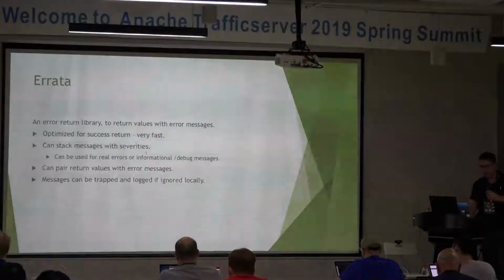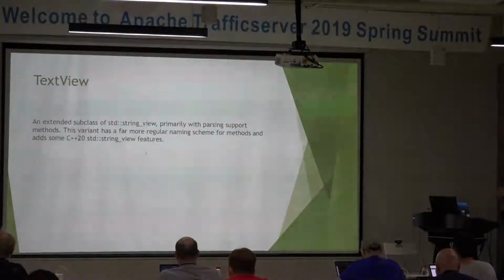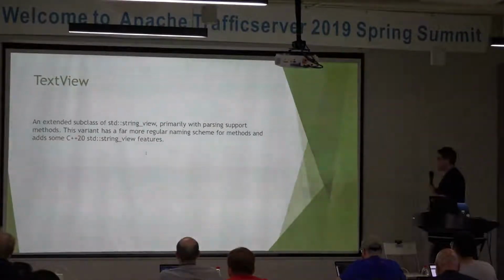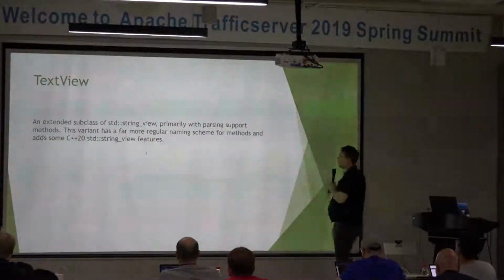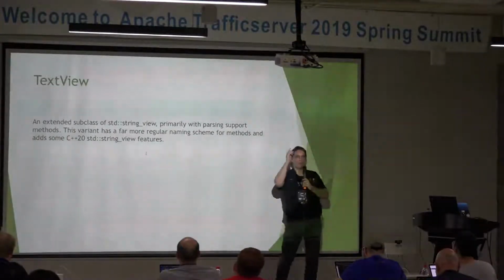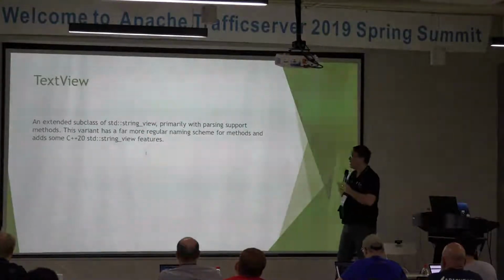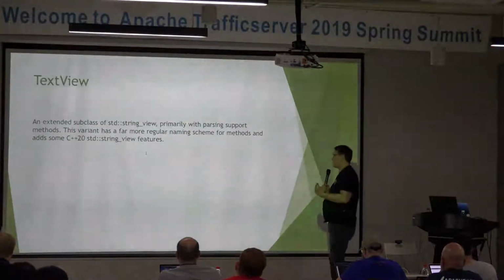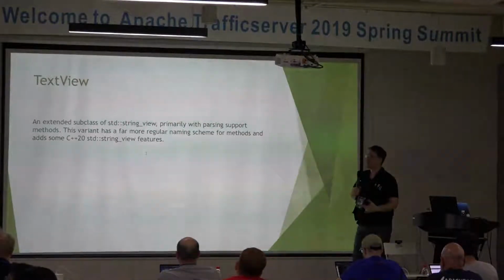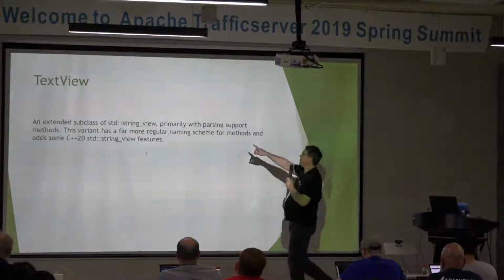So I've been improving that. Of course, TextView, which Leif always hassles me about, but I find too useful to give up. So TextView originally, okay, Stephen ran into a problem with const buffer, which is a very early effort in this regard. It's gone through a couple iterations. I actually wrote my own string view, and then we discovered that C++17 had that as well. So we switched over to that, and TextView became a subclass of this.